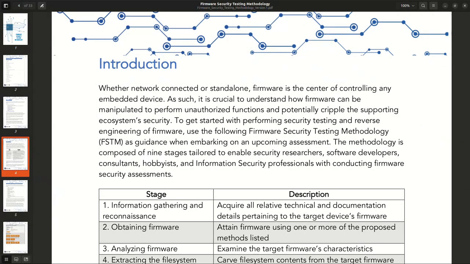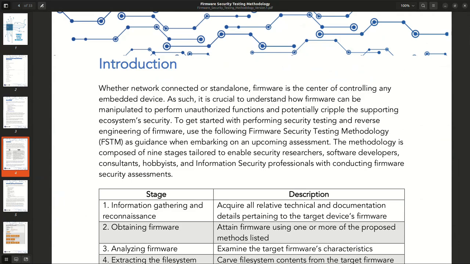So whether network connected or standalone, firmware is the center of controlling any embedded device. As such, it is crucial to understand how firmware can be manipulated to perform unauthorized functions and potentially cripple the supporting ecosystem's security. To get started with performing security testing and reverse engineering of firmware, we're going to use the following firmware security testing methodology as guidance when embarking on an upcoming assessment.